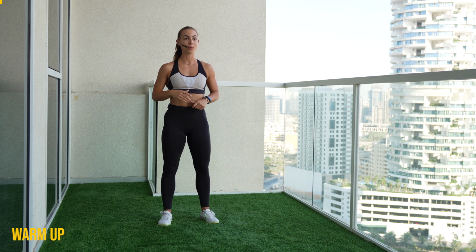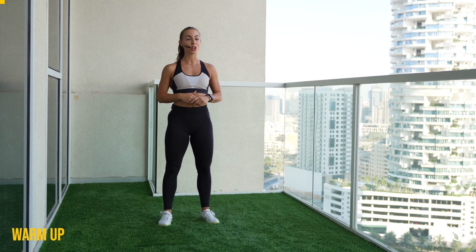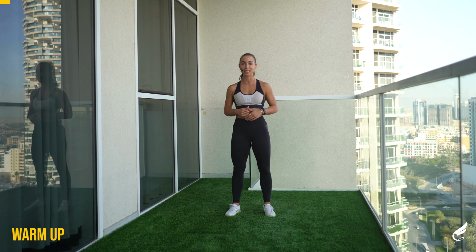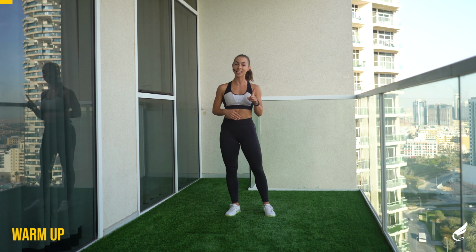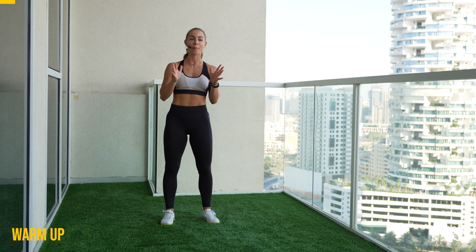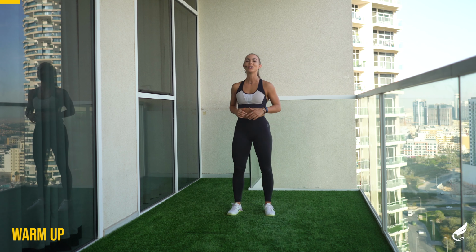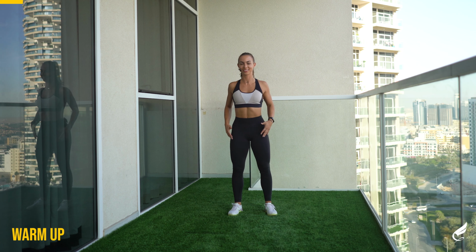Today's workout will start with the 6 minutes of the warm-up, followed by 18 minutes of the main workout and ending it with 6 minutes of the cool down. The very first exercise is shoulder rotation. We'll have a couple of exercises, 30 seconds on. Okay, let's go in 3, 2, 1, start.